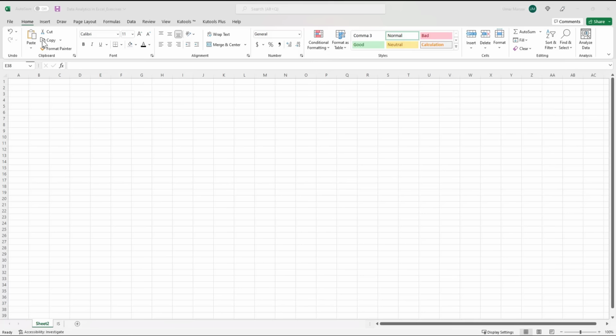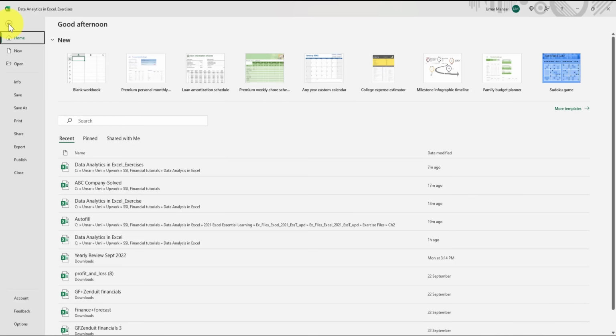The only tab in this tabbed interface that is not used is the File tab. And when I click on it, I'm brought to a page where I can make a brand new blank workbook or a file. I can either save the one I'm working on, open an existing one. By selecting the left pointing arrow at the top of the screen, you can go back to Excel.